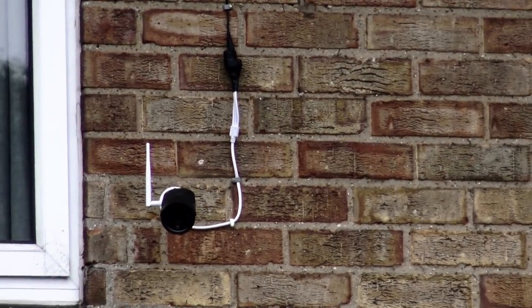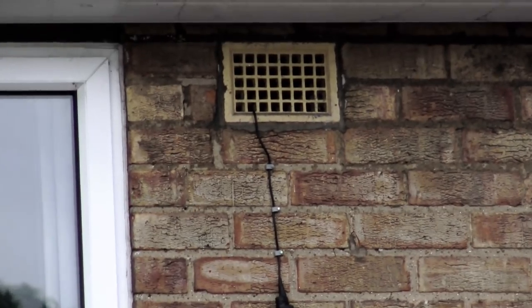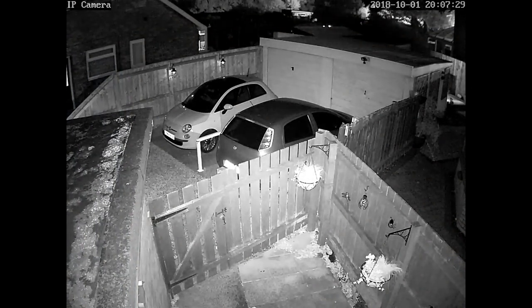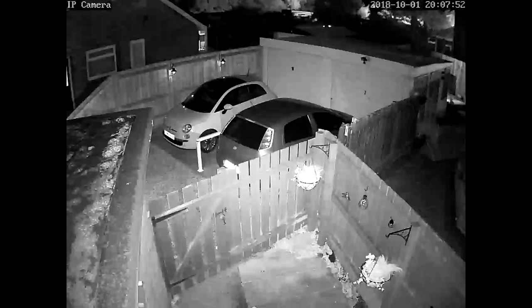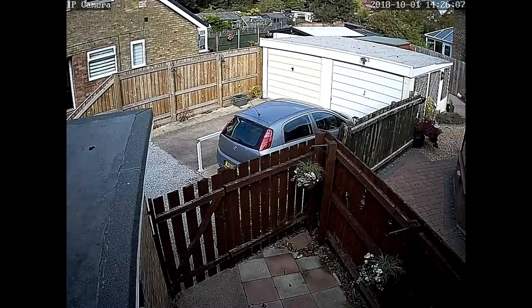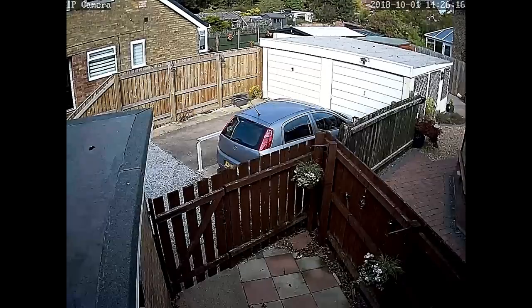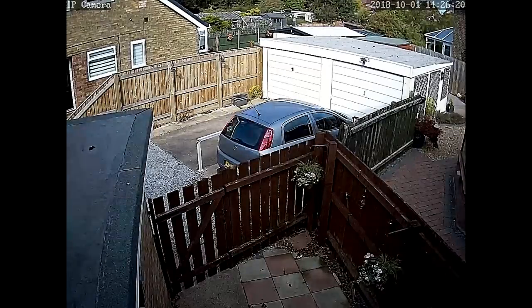Within a couple of days it became blatantly apparent to me just how useful these potentially are for motorcycle owners. An interesting fact is that motorcycle theft is increasing at about two percent year on year and has been for nearly a decade. I'm sure just about everyone watching has either had a motorcycle stolen, an attempted theft, or knows someone who has. Yes, you lock the bike up, keep it in a garage or shed, maybe have an additional chain lock or anchor it to the floor — but how many of you actually have the bike under 24-hour CCTV surveillance?